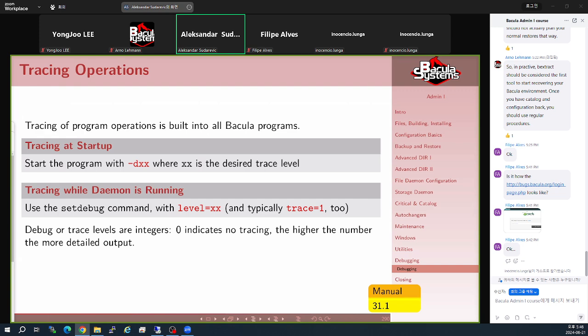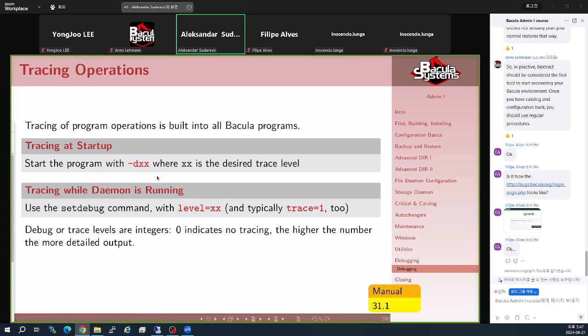For something like this, you can enable debugging while the daemon runs. All you need to do is start a program, so bacula-dir, bacula-sd, or bacula-fd. You start it with -d and then XX, which is a number that means a debug level option, and it will immediately start recording those messages.